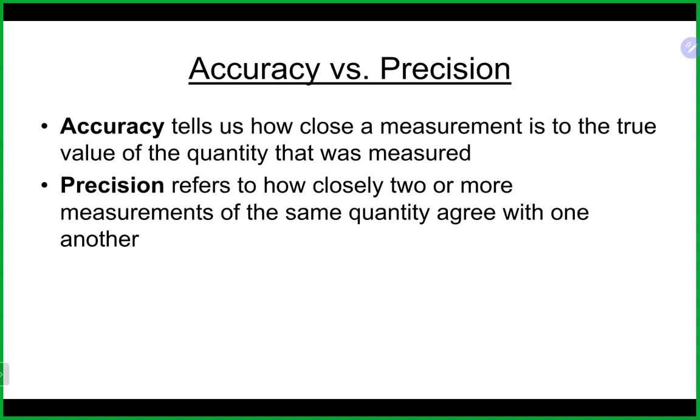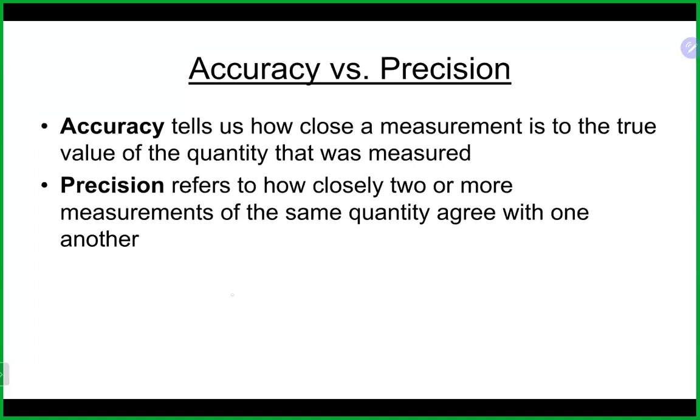Precision, on the other hand, is how close a set of numbers are to themselves. Now, you can be very precise, but not very accurate. And what I mean by that is you could do an experiment 3, 4 times, and you could do it wrong the same way 3 or 4 times and follow the same wrong procedure and get the same answer. Although that answer you get is precise because you redid it 4 times, it is not necessarily accurate because it's nowhere near the right answer because you did something wrong in the process. So ideally, when we're doing chemistry or any science, we want to be both accurate and precise.